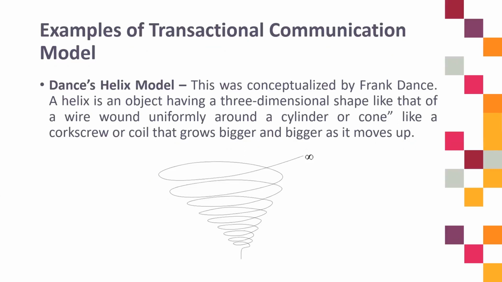So the helical model, as you can see there below, is the example of a Dance helix model. This is conceptualized by Frank Dance. When we say helix, this is a three-dimensional shape like that of a wire, which is put uniformly around a cylinder or cone, like a corkscrew or coil that grows bigger and bigger as it moves up. As you can see here, maliit pa siya sa baba. It looks small and then it looks bigger and bigger when it's going up.